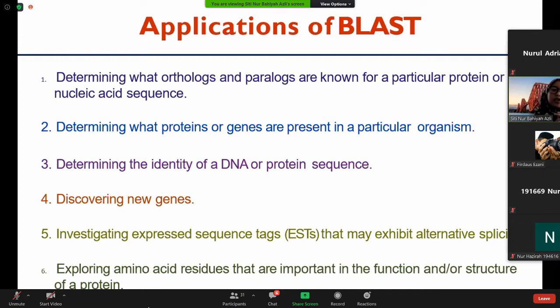Let's say you only have the amino acid residues. From those amino acid residues, you can make a guess of what the function is, because from the amino acid sequence you will know more or less the possible structure, and from that structure, you can guess the function of the protein.